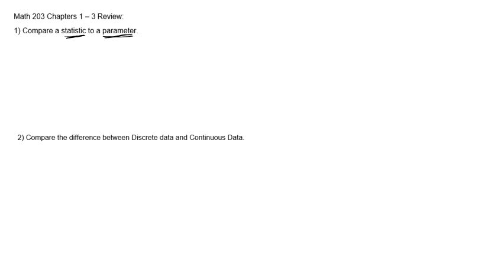Well, discrete data is data that has gaps between the outcomes. They say they're countable. For example, 1, 2, 3. All those numbers have gaps between them. So just kind of think of it in those terms.